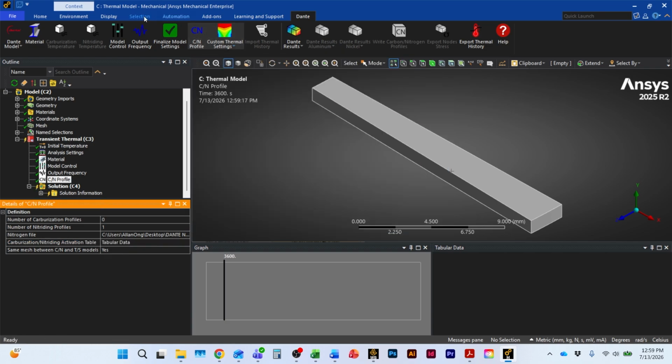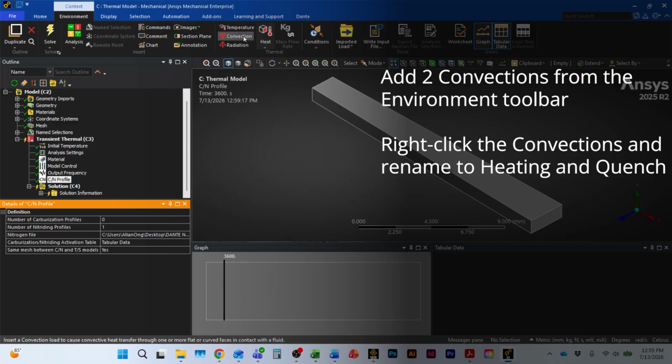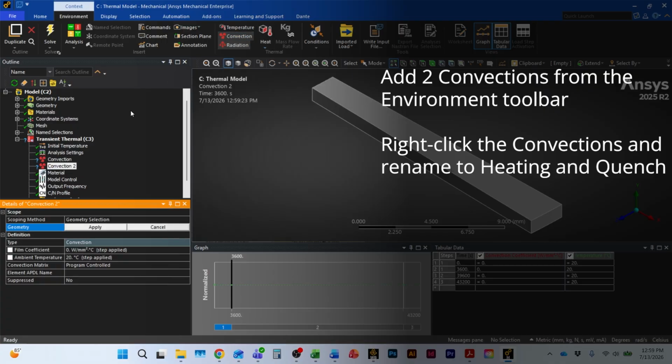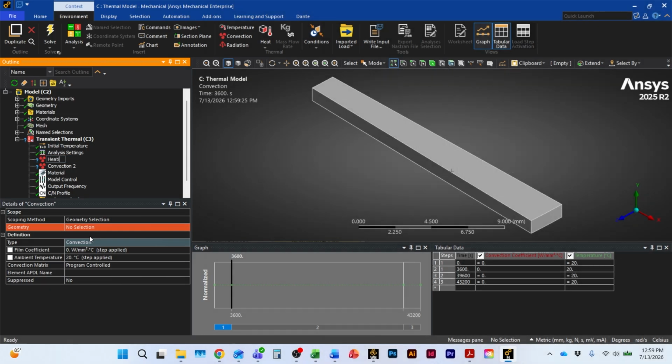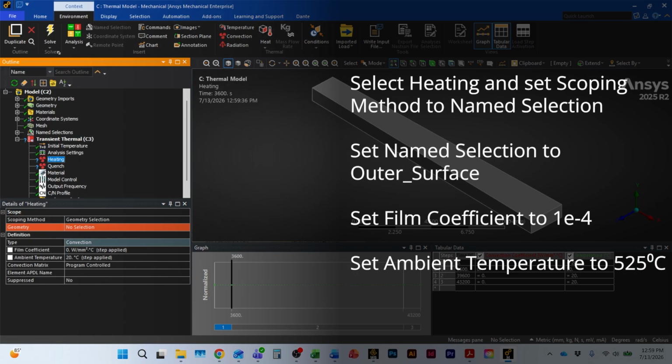Next, I'll add the thermal boundary conditions. Add 2 convections from the Environment toolbar to the project tree, and then right-click the convections and rename them to Heating and Quenching. Select Heating and set Scoping Method to Name Selection and the Name Selection to Outer Surface.